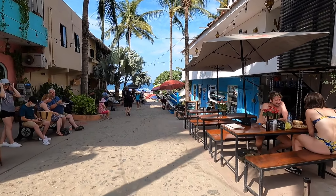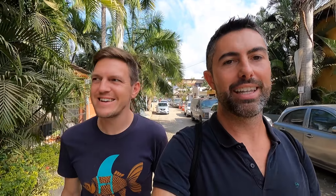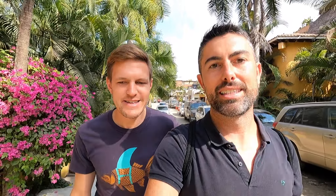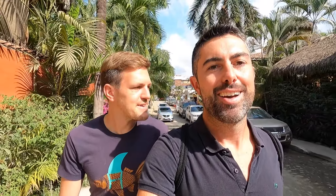We made it to Sayalita. We're just walking into the central part of town now. The bus was a little crazy, actually. That was not the tourist bus, but it was the green and white Compostela buses which leave super frequently from that Walmart depot. They stopped to pick up everyone — people with umbrellas and inner tubes for the beach. It was pretty wild. We are headed to lunch now, to a cute Italian eatery called La Rustica Sayalita, and I need a margarita.